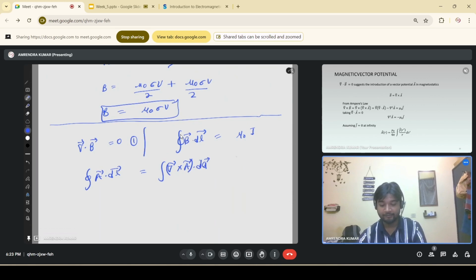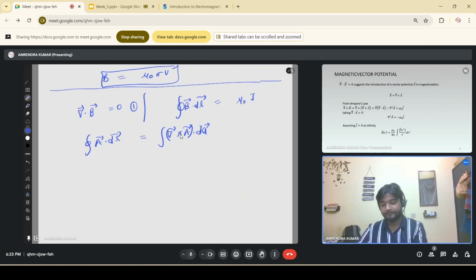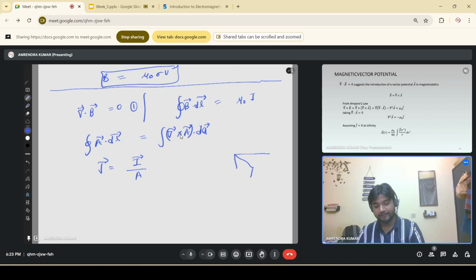Okay, and here we know that if we have a charge current density, J is equal to the charge current density, I is the current I over the area. Okay, so it happens like this, where this is the area and current flows through this whole area, the volume current is J. So if the current I flows here, we can write I is equal to J dot the area element A, not the dot but the area.